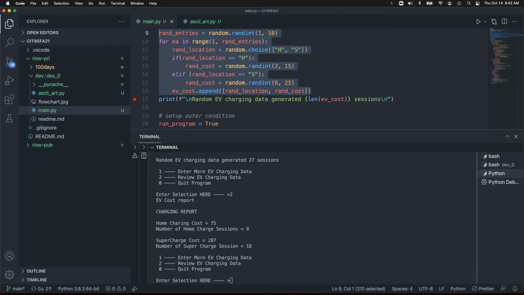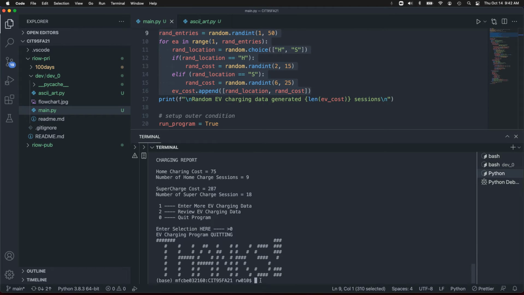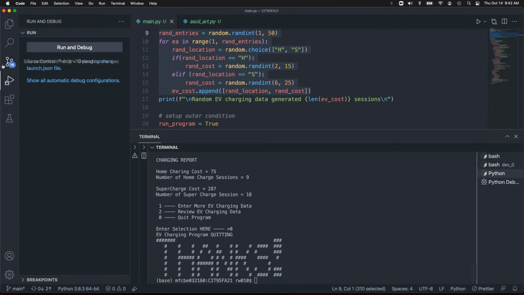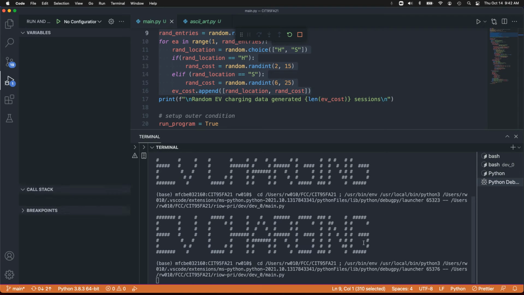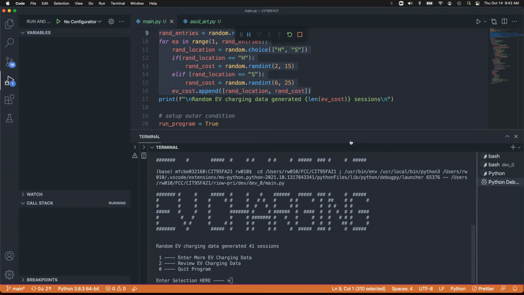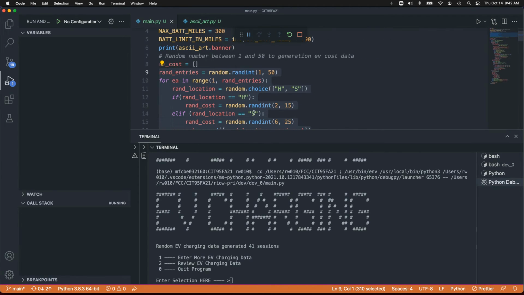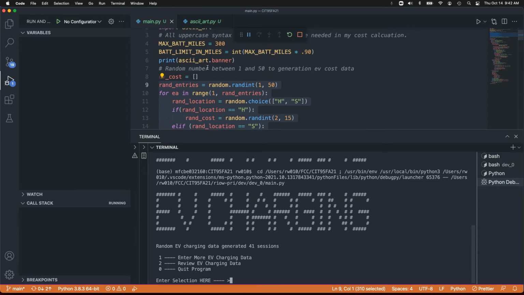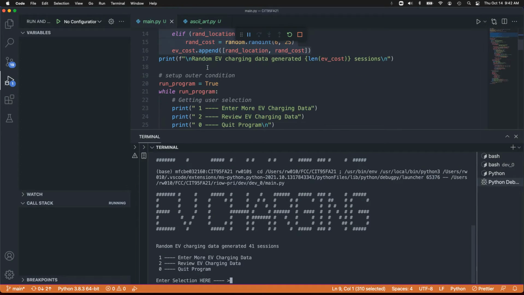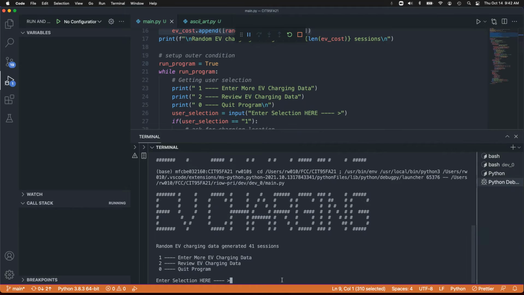As a matter of fact, let me just show you. I think it might be worth actually showing you. I've set a breakpoint here. So now I'm going to drop out of running my code, and I'll run it in debug so you can see this. You can see I'm changing to debug mode. It hasn't stopped yet because I've already generated the data, but now it's asking for my menu, which I'll show you.